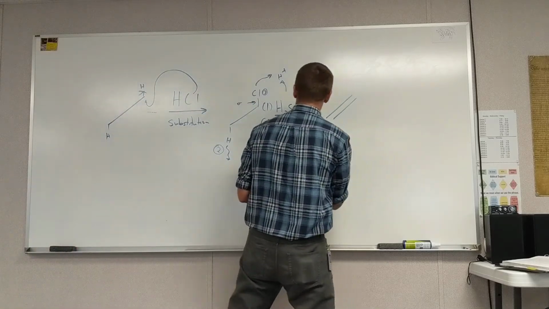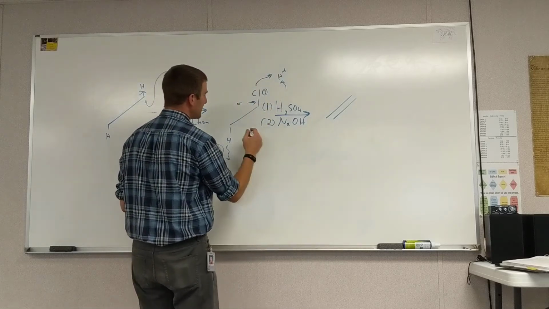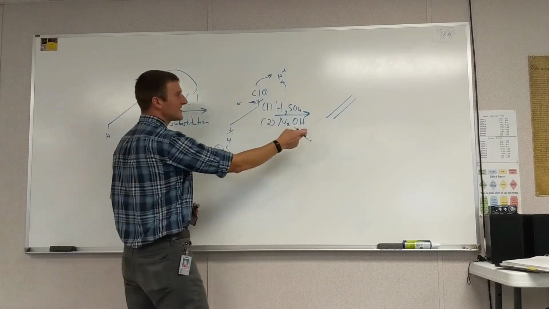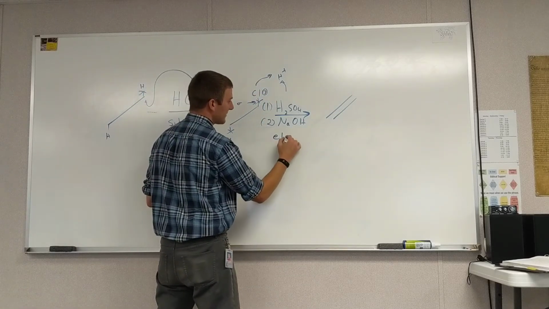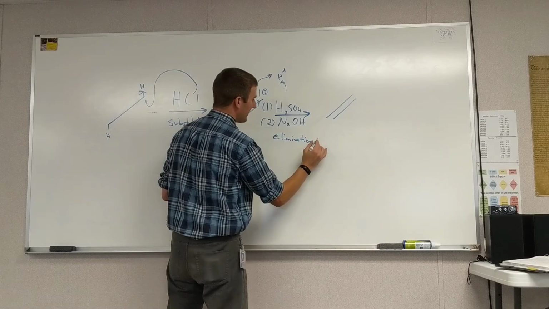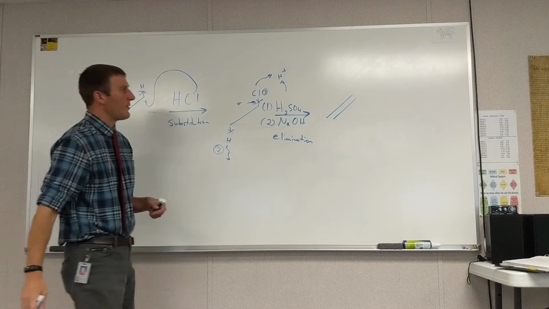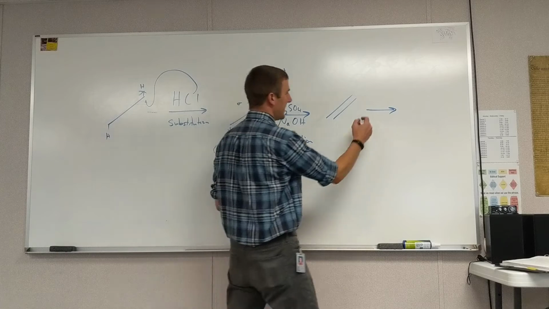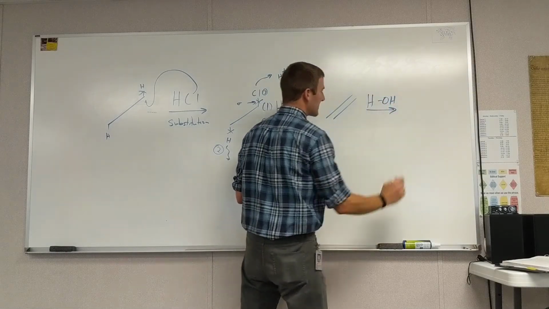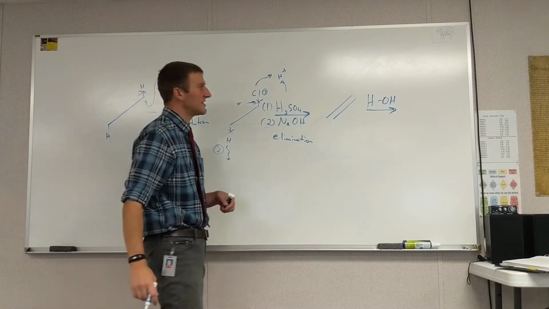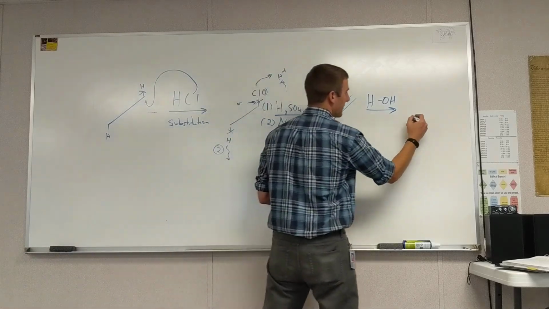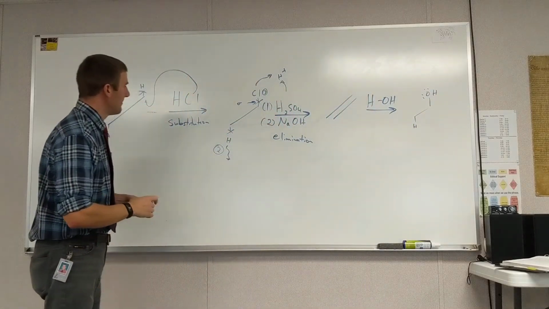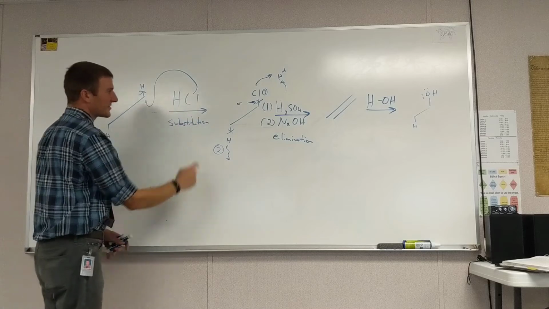Now when I have that alkene, in this reaction I broke 2 sigma bonds. Notice this sigma bond is gone, that sigma bond is gone. They aren't illustrated here. And in their place is a single pi bond. So this is an example of an elimination reaction. And when I have an elimination reaction, I can undo that by hydrating it. If I hydrate it, I'm reacting it with HOH. I'm adding hydrogen and hydroxide to this, and I'm going to make ethanol.